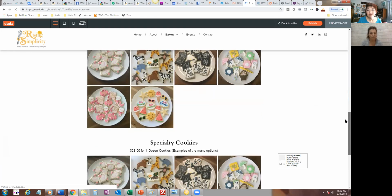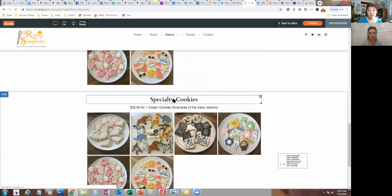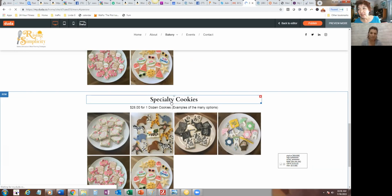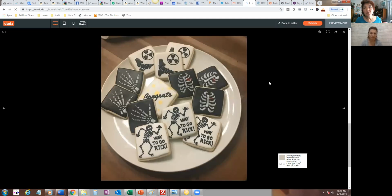So you see now I have 2 rows with the same information. Mm. Now I can just edit this because I'm lazy. If I like the layout of something, I don't want to have to recreate it. I do the same thing. Yeah, exactly. So now my editor is a little slow right now, spinning. But if you click on this, you can change that to be bridal shower cookies. Mm-hmm. If the price is different, you can change the price if you need to. But now you can go into this. Oops.